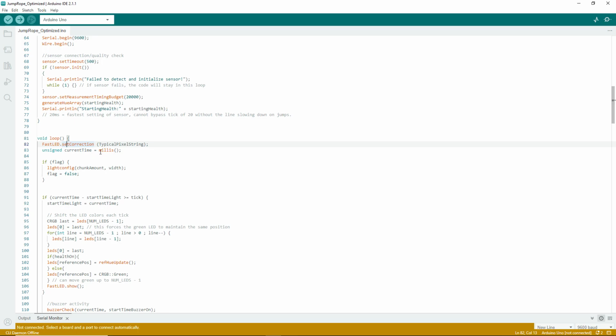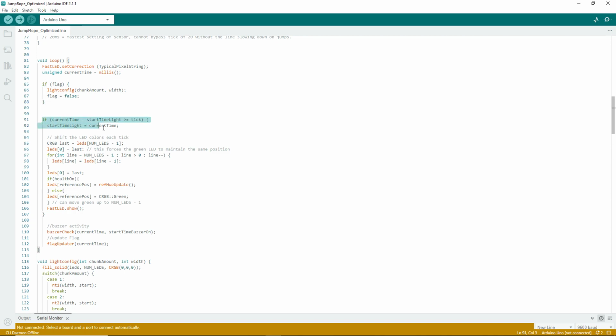You need millis. What millis does is it tracks how much time has passed since the program has started. You need this for the program to understand when it should check certain conditions to update things or change things. So this is required basically. And then here, if flag just means if any of the potentiometers have significantly changed, you're going to reconfigure the lights and then turn off the flag.